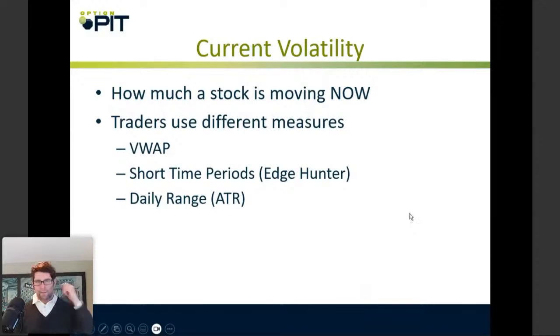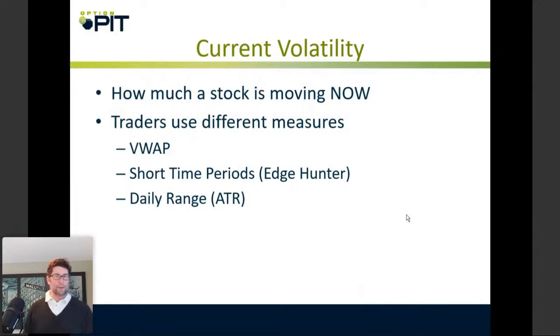Now, current volatility, just how much the stock is moving now. Like when we're doing this, and today is Thursday the 28th, we have these end of day spikes, right? That's giving you an idea of the current volatility. So VWAP, value weighted average price, right? So again, this is kind of a reverting thing. You have a VWAP, stock goes down, right? And then again, either the VWAP gets lowered or the stock goes back to the VWAP. It's giving you an idea of, again, a reverting type of number.